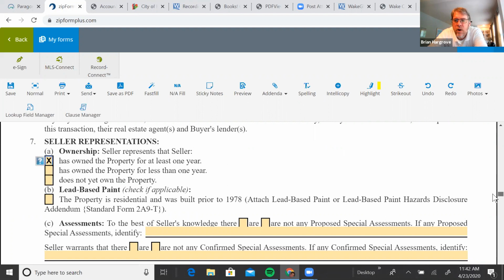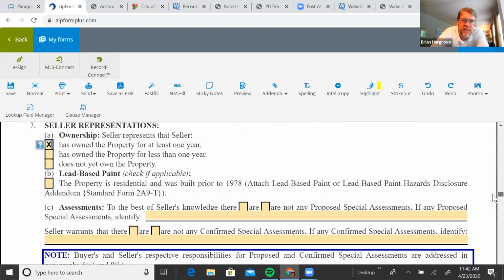So again, I know I'm working for the buyer and I know that I'm making representations for the seller who I don't represent. But at the end of the day, we want this thing filled out so they can just sign it and go under contract. So the things we can find out ourselves, great. And some things we might not be able to find out right away, but we want to speak to what's going to protect our clients. So let me keep going.